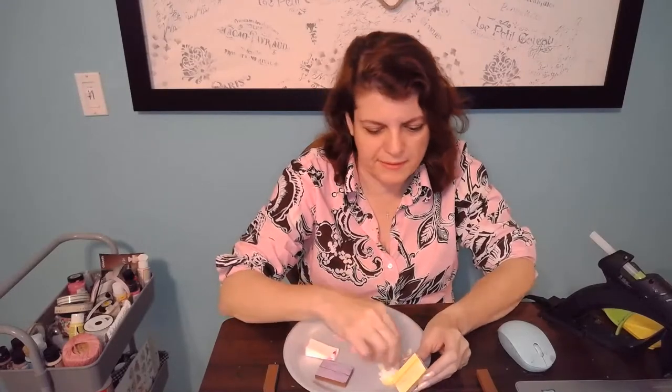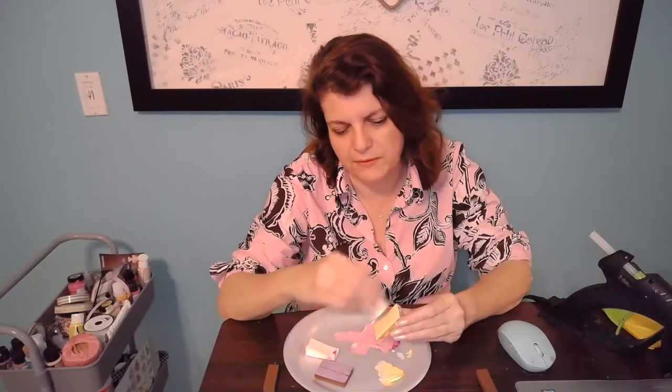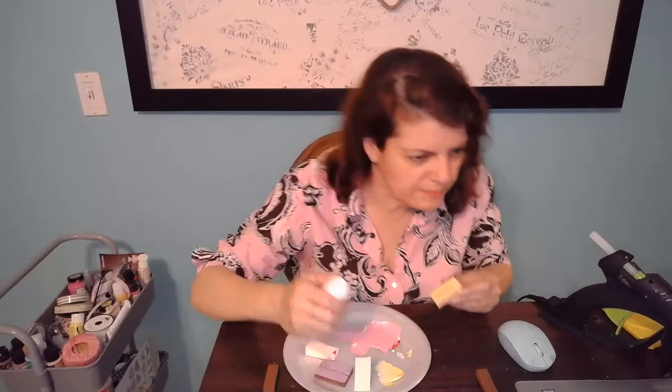There we go. I'm trying to make this into a lighter, more pastel-y yellow. There we go. Still too dark.